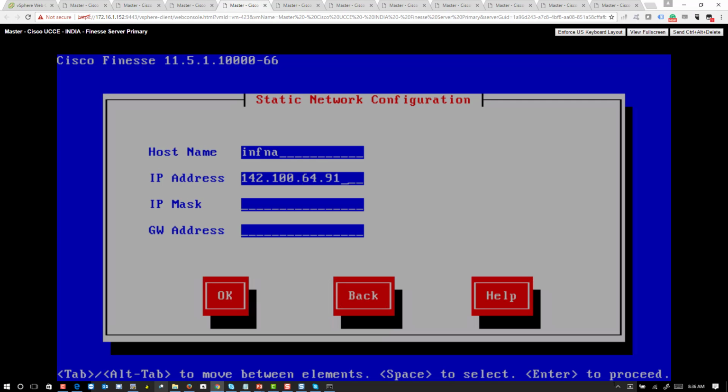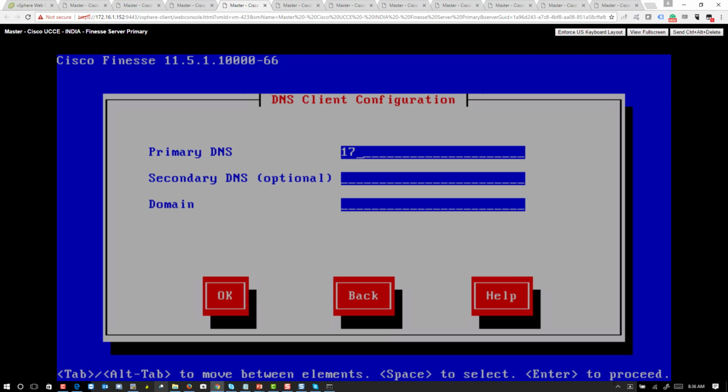So 64.91.244.550, default gateway, and the primary DNS is very important. So it's going to be your DNS Active Directory IP address, and the domain name is voicebootcamp.com.